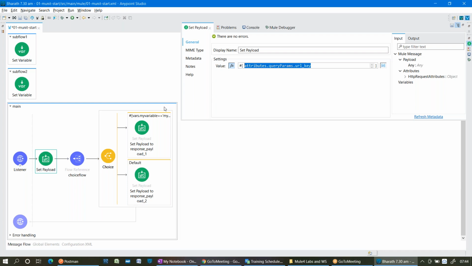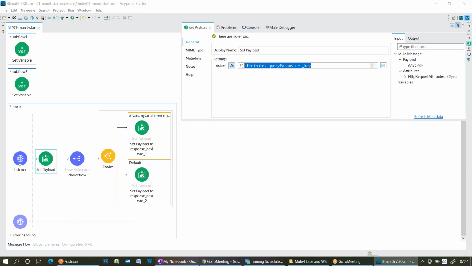Next, in that event, as of now, do I have attributes? Yes. In the event, do I have attributes after the set payload? I'm telling you in a very detailed way, so please try to understand. I don't want anyone to be confused on this. After the set payload, what is the event structure? Can anyone tell me quickly?